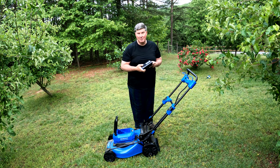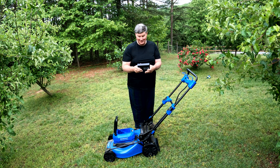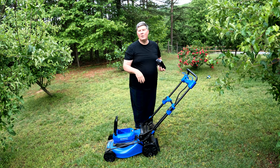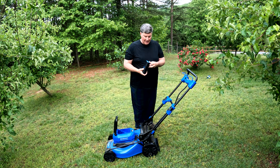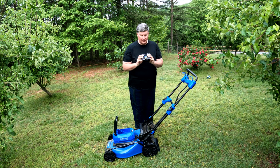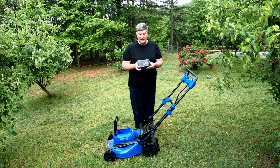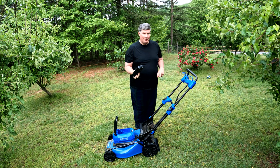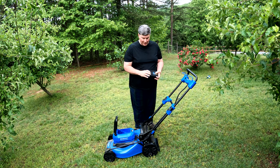I'm going to go an entire summer and mow my grass — which is a pretty complicated yard, honestly; takes about an hour and a half with a push mower. This one is a push mower, it's not self-propelled, but I'm going to try to go an entire summer without paying anything for electricity. I mowed for about 45 minutes yesterday. I'm mowing my yard in thirds — a third one day, a third the next, a third the next — which gives me a little exercise. This is the six amp-hour battery. These are not cheap; I'm pricing them at about $159. The battery is guaranteed for three years, and the mower itself is guaranteed for five years.